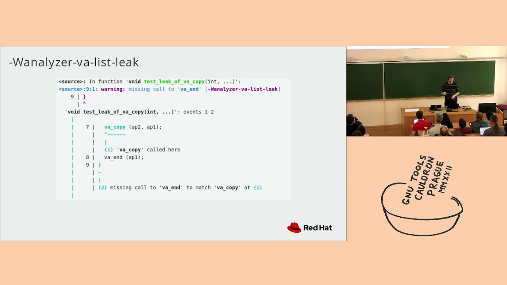The next one is, you need to call va_end on any va_list that you've acquired, either by va_start, or, and here's an example where we do a va_start, then we va_copy it to create a second copy of the argument list. And when we fall off the end of the function, it can say, the va_copy was called here at event one, and at event two, we fall off the end of the function, it goes out of scope, but we've forgotten to call va_end on that one that was created at event one. So we can complain about that leak, which, depending on how va_arg is implemented on the target, could be a genuine resource leak. I think it's a target-dependent thing.